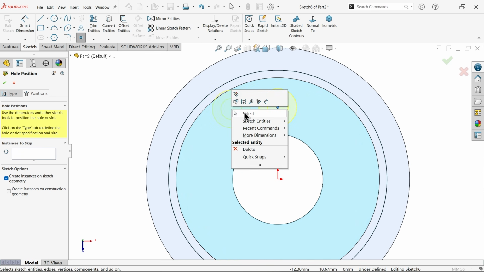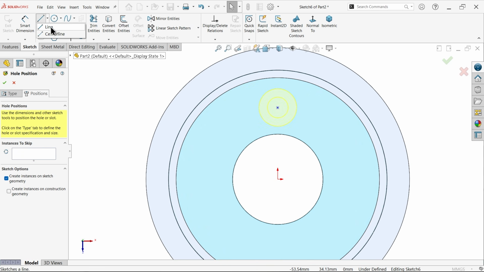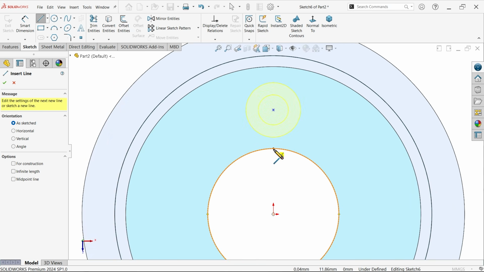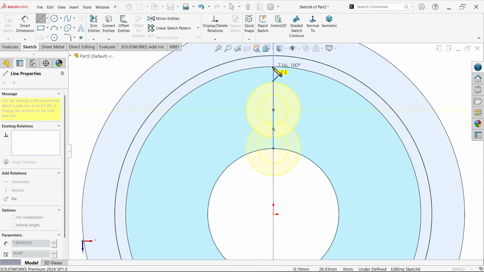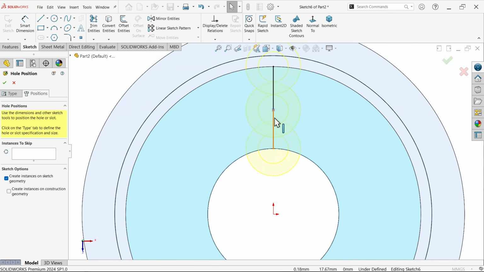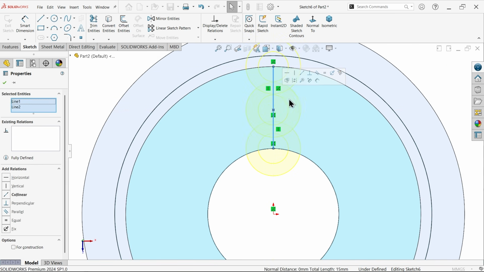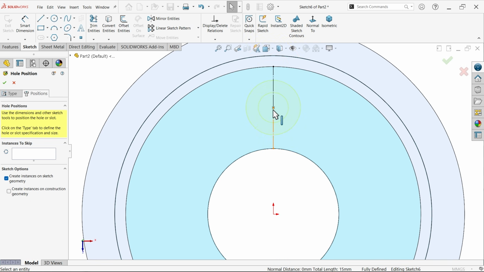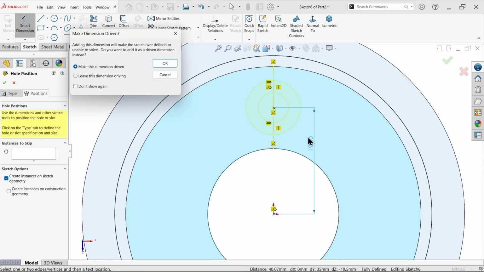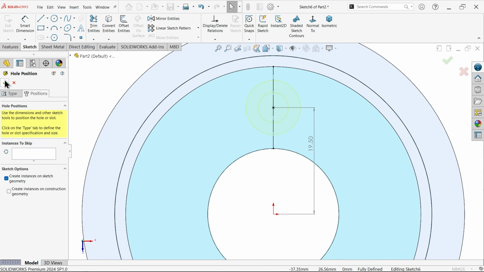Select this face, exit, line, now select both the lines, equal, construction. See, this is going to be placed at the center. If you see the distance, 19.5.